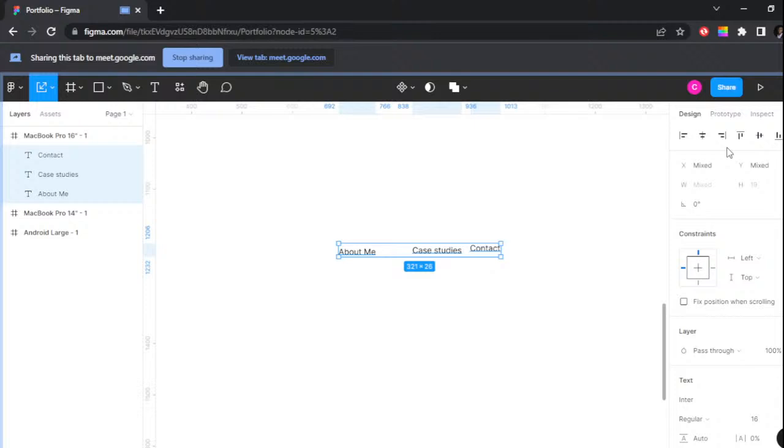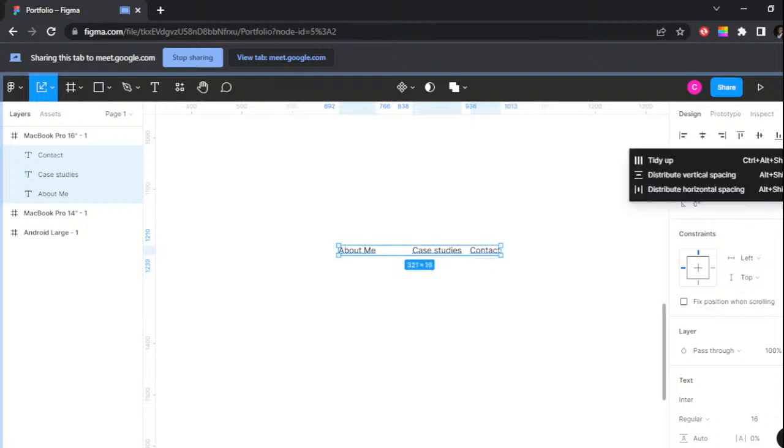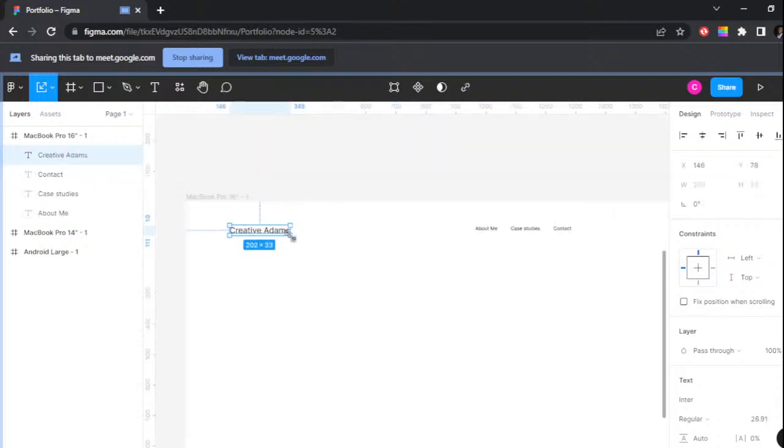I'm going to click on this option right here just beside the alignment tool, and I'll choose tidy up. Tidy up will just make sure things are equal. So I could just keep this somewhere around here. I said I'll be using Adams. Adams here is Creative Adams. If you have a name, probably CA from your name, you can put it somewhere around there, or like a logo. But we are not really doing a logo. We're just keeping it super simple because we're equally selling the name, right?